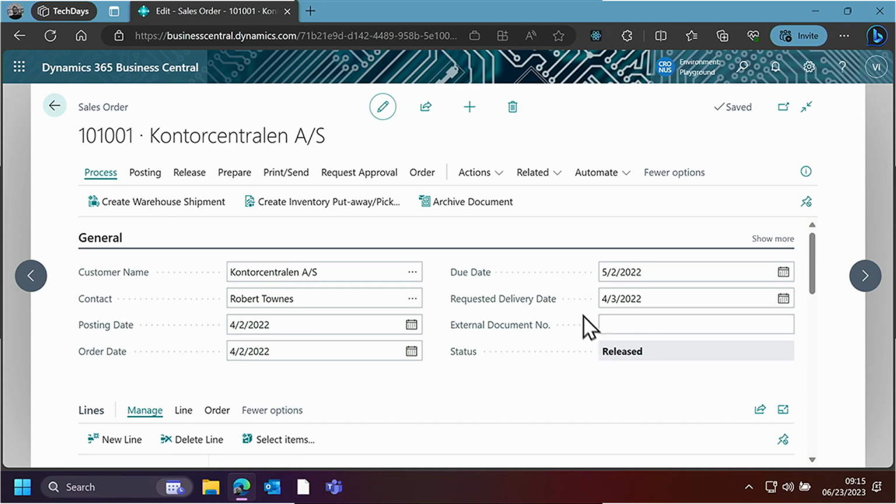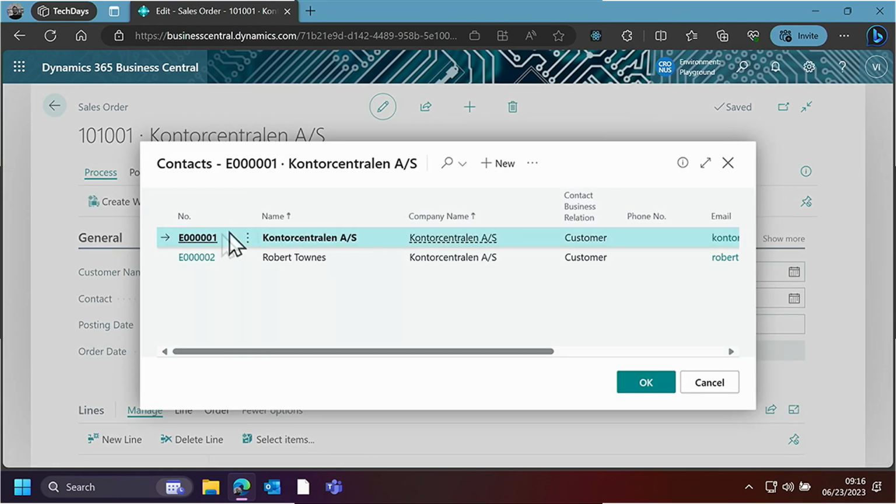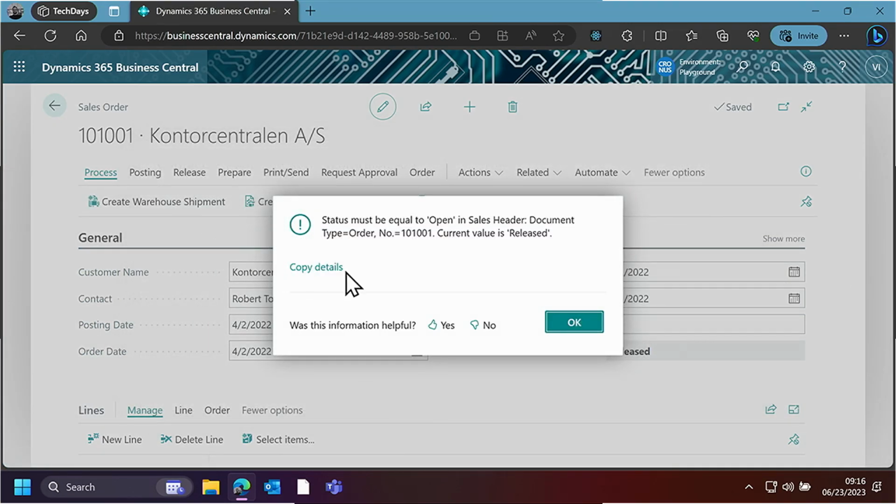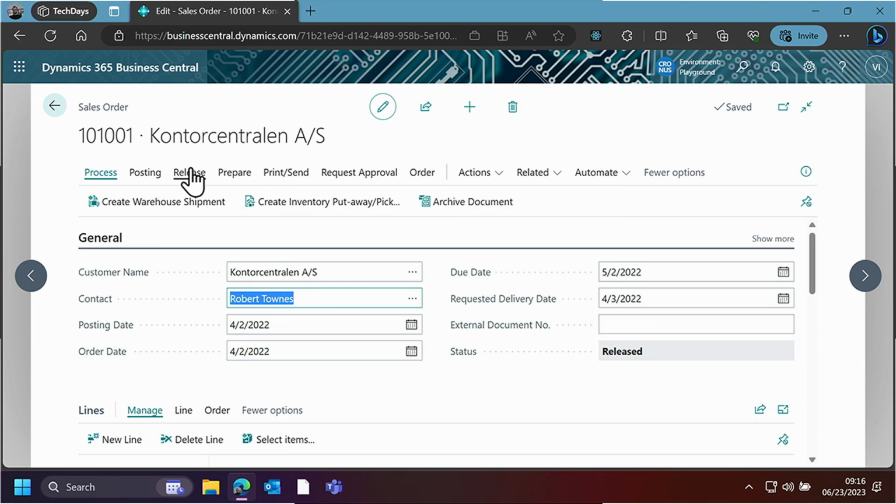So let's go to Business Central, and I'm on a sales order that is of status released. But I want to change the contact. I perform that modification, and then I encounter this issue. To most of you, this is enough to understand what needs to be done. But to a regular user, this seems a bit cryptic, a bit robotic, because they need to discover that they need to access the release tab and then reopen an order.